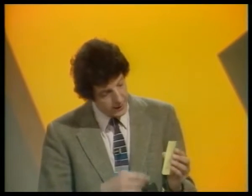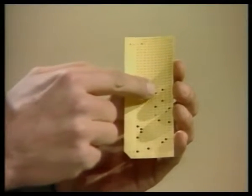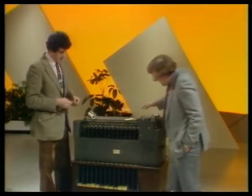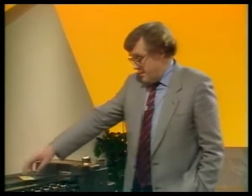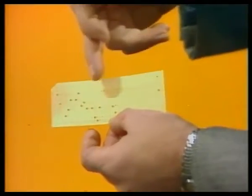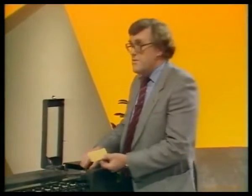All the machine has to do is use its little metal finger to track across each column and see if there's a hole or not, and if there is, where it is. You don't need modern electronic machines to do it. It's a system which has been in use for a long time. It's an old 40-column card reader, a card sorter — a nice piece of antique. But the principle is the same as was used in the census done in 1890 by the Americans. Each of these columns stores one character, either an alphabetic character — A, B, C — or a number.